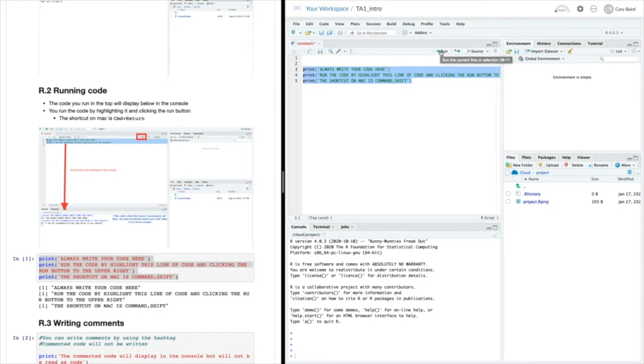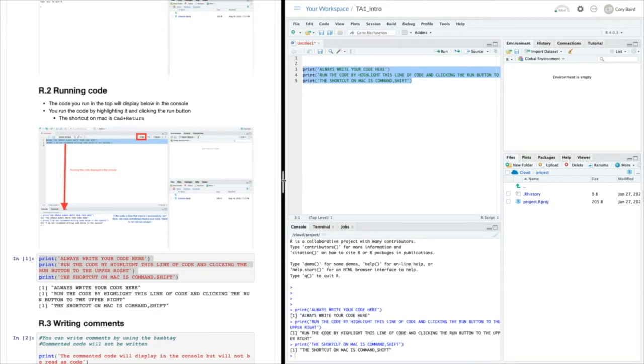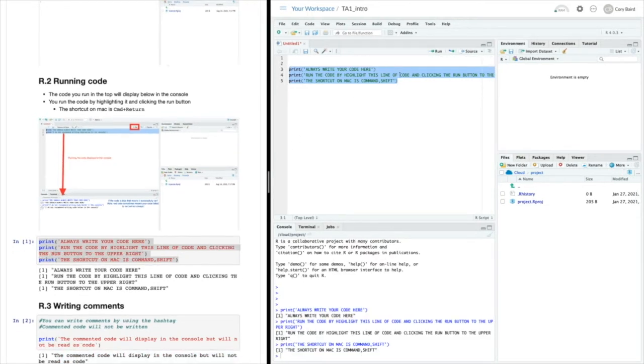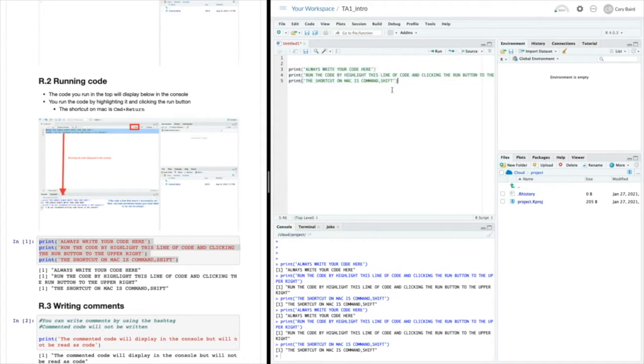You can click on the run button, or if you are on a Mac, you can do command return. And there's also a shortcut for Windows, but I will post that later because I don't know that off the top of my head. So that's how to run the code.